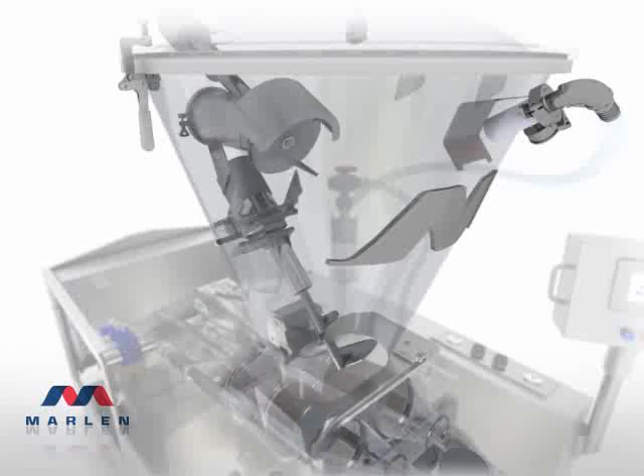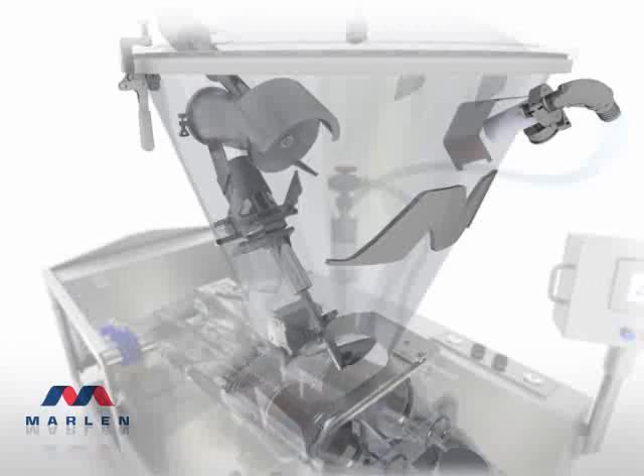This unique mechanism maximizes the vacuumizing process and significantly aids in removing air from the product for greater consistency and longer shelf life. A photo eye monitors the process and automatically allows product flow into the hopper. The Opti 200 also provides auger assist to load product into the pumping chamber, and the Marlin auger operates only during the loading cycle, reducing any product damage.